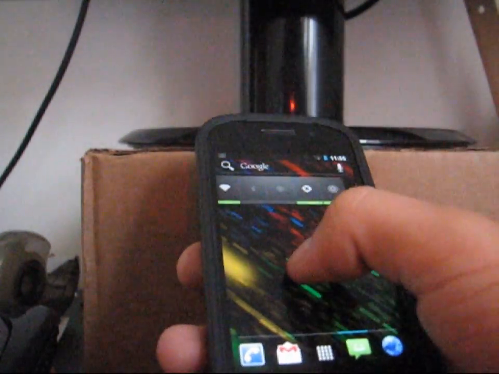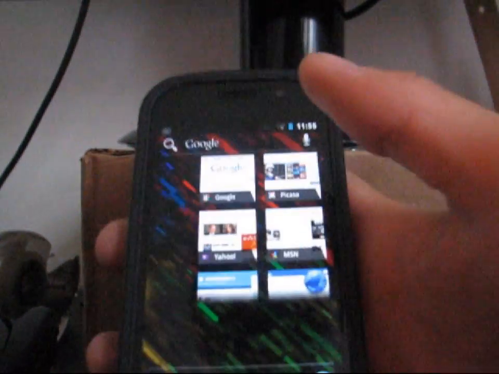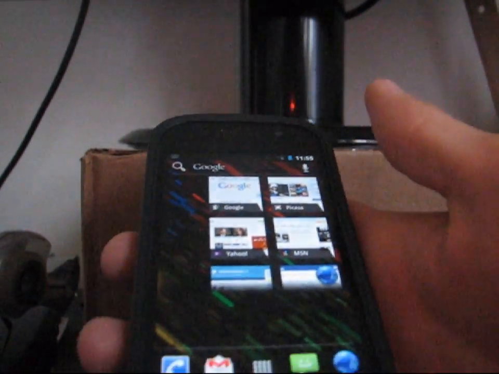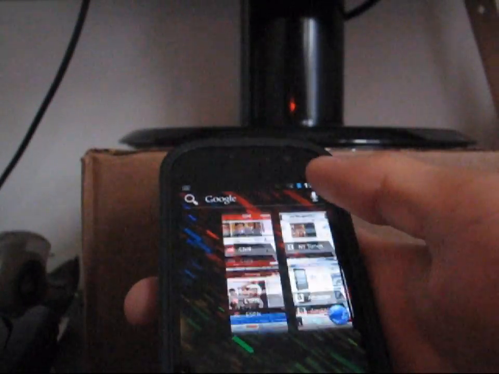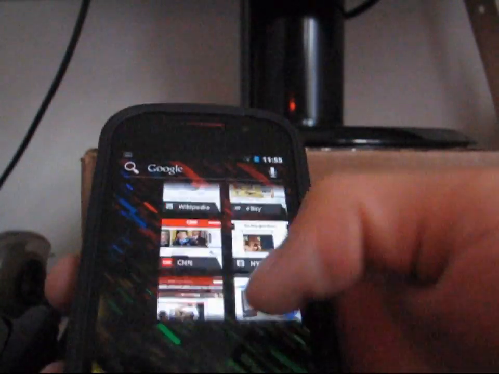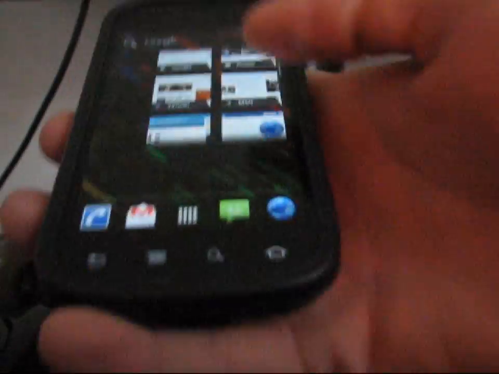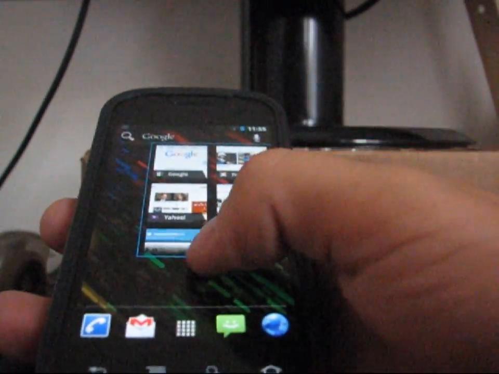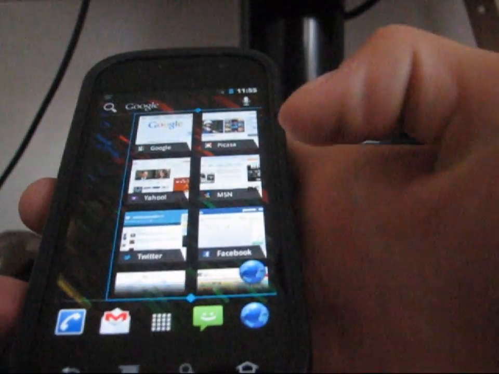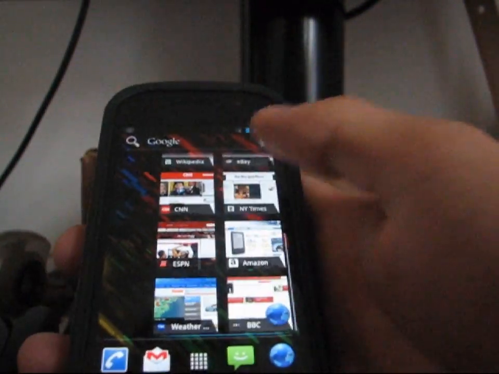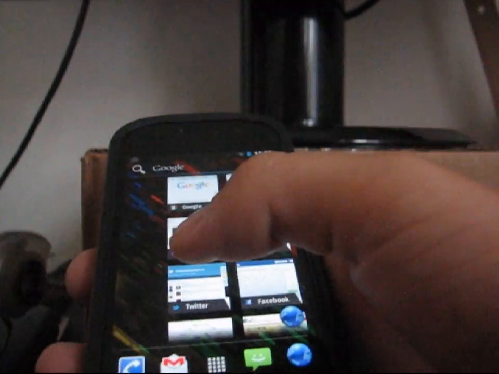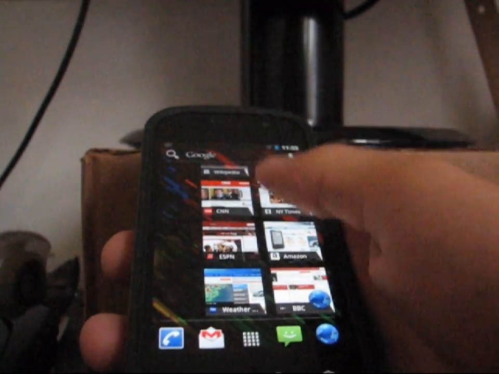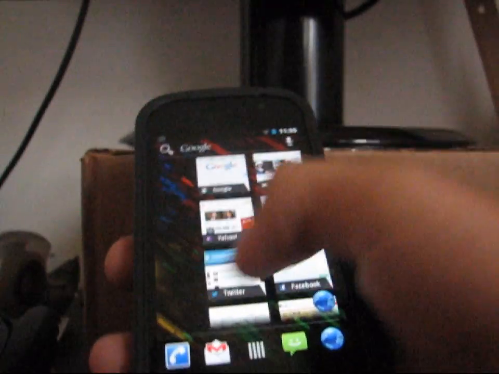And you also have some cool widgets, and certain ones are resizable. Not all of them are resizable, but certain ones such as the bookmarks widget, it is scrollable as well. So that's very cool. You can have all your bookmarks right there and scroll through them. You can also resize this widget. You press and hold on it, let it go, and then you can resize it. So if I wanted to drag this down and make it bigger, I could, and there I'm good to go. So now it's even bigger. So that's very cool. Certain apps are resizable and scrollable as well. So another nice feature of Ice Cream Sandwich.